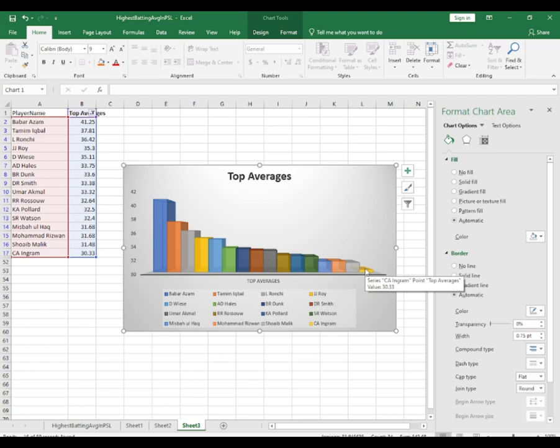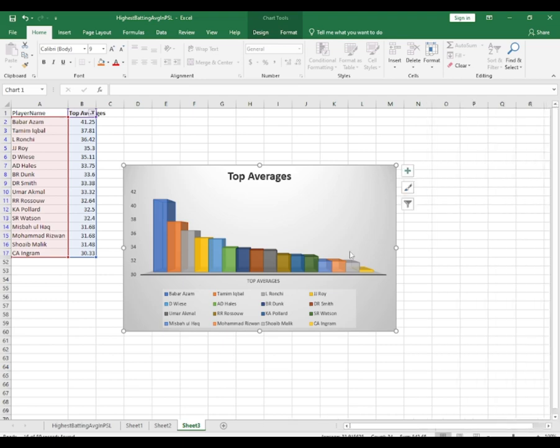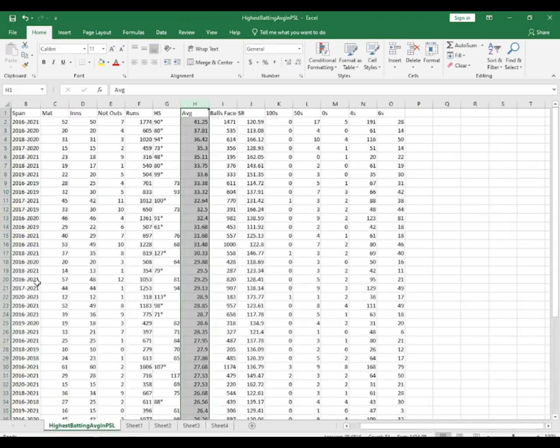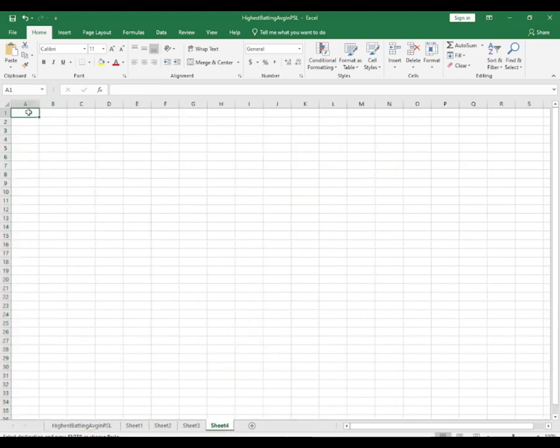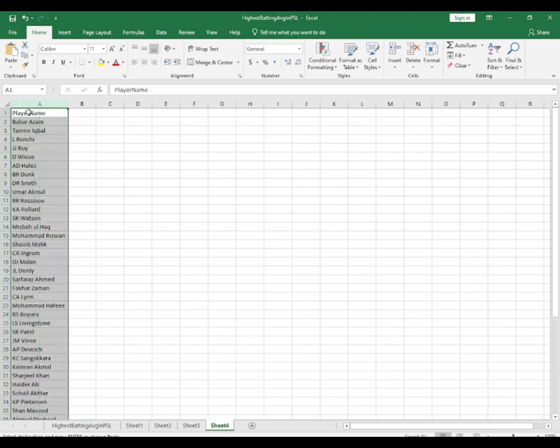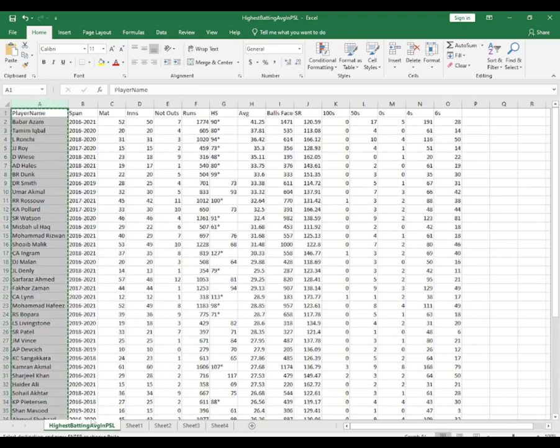Now make your next sheet, and we will also copy our players because we want to analyze our players' data. That's why we also want our players in every sheet where we want any visualizations for our players. So here we are cleaning our data and making it in a way that will help us to make some interactive visuals.